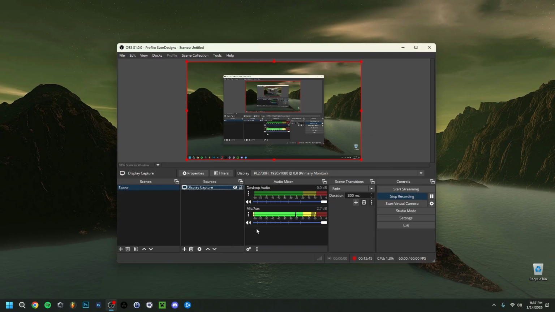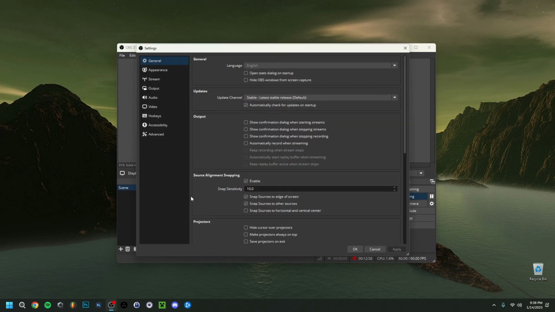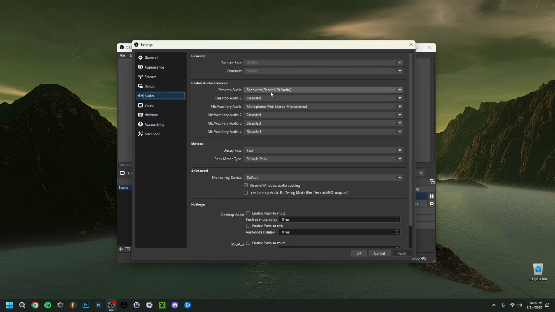I can although show you the voice settings, so the Nvidia audio effects. So to put up the microphone here, you actually want to have a microphone right here. I can show you in settings. If you go to the audio tab here, you want to make sure that desktop audio is mostly going to be your speakers. So I'm listening into my headphones right now, but you should make sure it's selected on speakers. The microphone is whatever microphone you have. I have the microphone Blue Yeti, so this is the one that I selected here. And you want to make sure you click apply and OK.